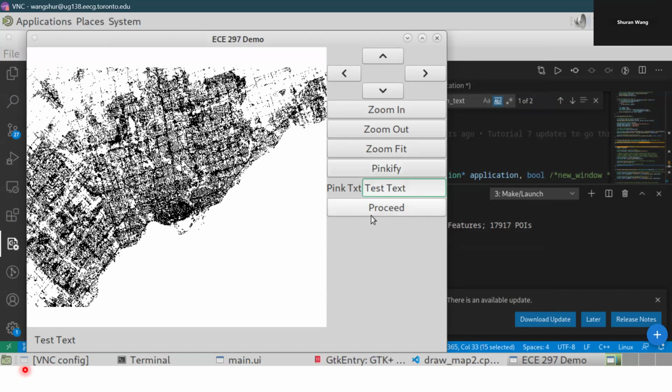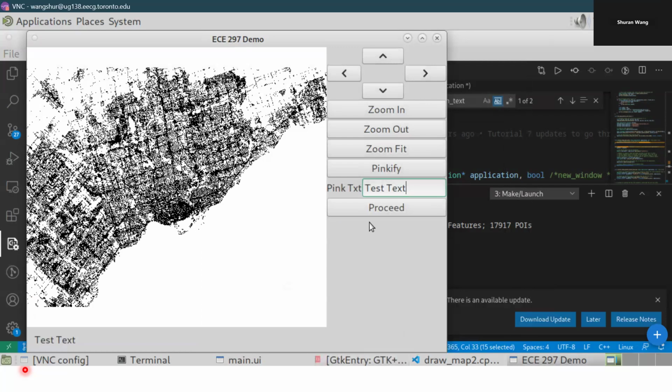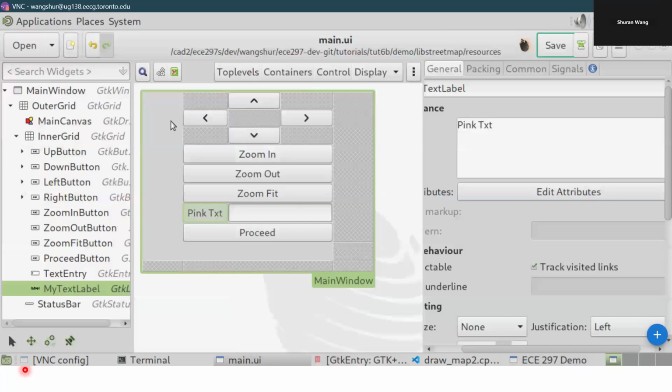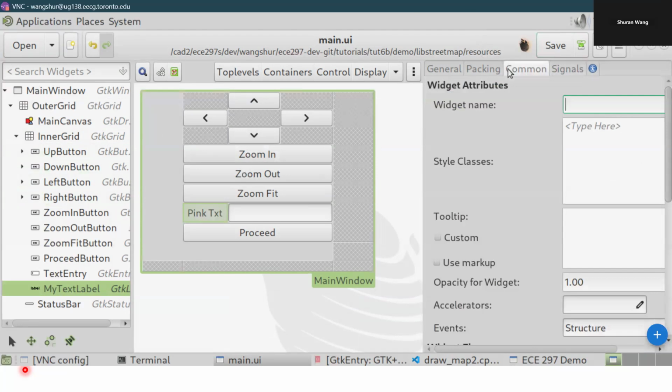And that's one option of linking our widgets we added inside Glade to our code. If we look inside Glade, we can see that there are two other tabs, common and signals. We are not using them for now because we are writing our code inside.